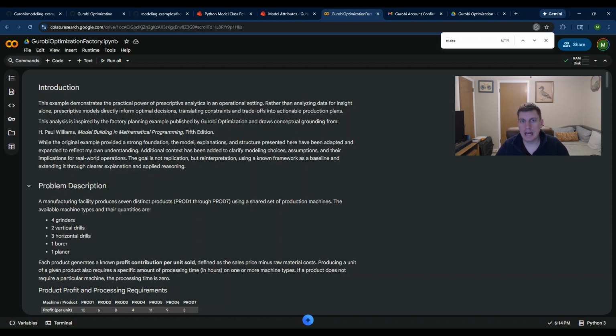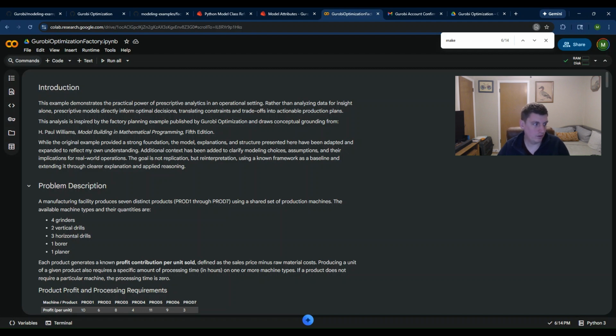This problem that we're laying out is essentially a factory constraint problem. We're trying to understand, with the machines that we have, the downtime that they have, and the demand that we need to meet, how can we maximize our given profit? It's a very difficult problem to solve because there are so many different variables and a lot of different things occurring all at once. It's tough to understand, well, what do I need to produce when? How much storage should I have? And then what should I sell to meet that demand at any given moment?